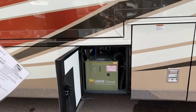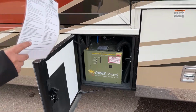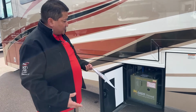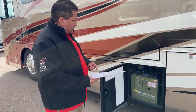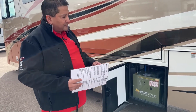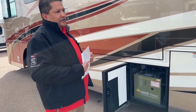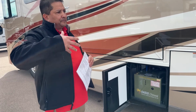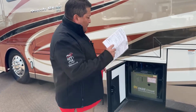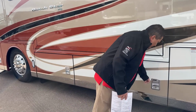This right here is our Oasis system. This coach is all electric, so there's no propane on it or anything. This Oasis will provide heat for the coach and also provide you essentially unlimited water if you're plugged into a water source. The nice thing about this system is it runs on electric or diesel. And this system is powerful enough to run two systems at the same time. So it's not a priority system like some of the other manufacturers where if you're running the washer and then somebody takes a shower, it has to choose which one gets the hot water. This system allows more than one system to be run while it's providing hot water.